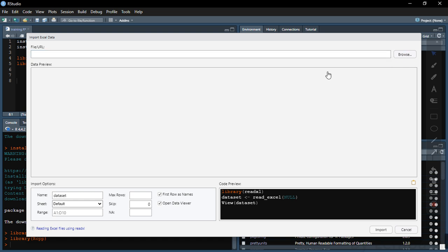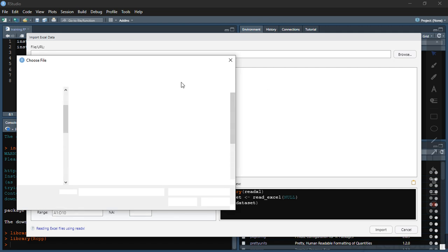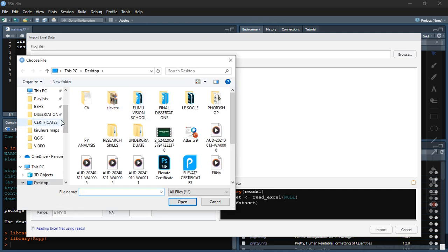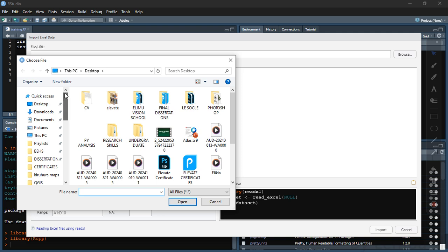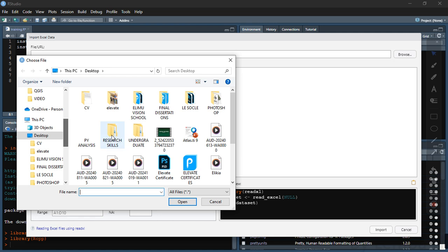So you browse. The Import Excel Data menu will be brought to you, and then you browse for where that file is.